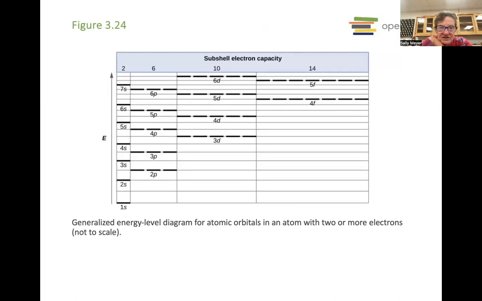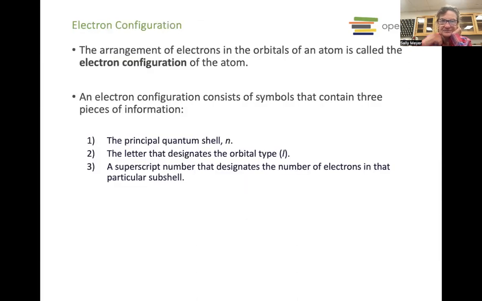This is just showing you the relative energies, which you can also get using the periodic table. So it's not too important to understand this, but you might want to come back and look at it after you look at the periodic table and what we know about energy differences for the orbitals.